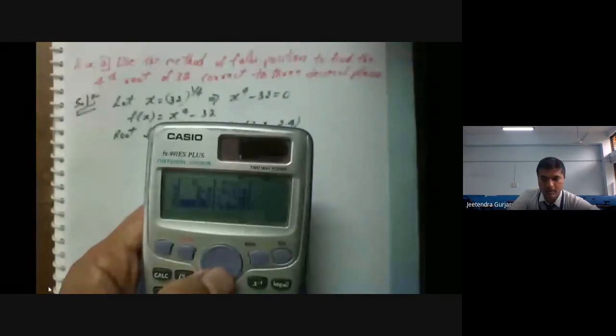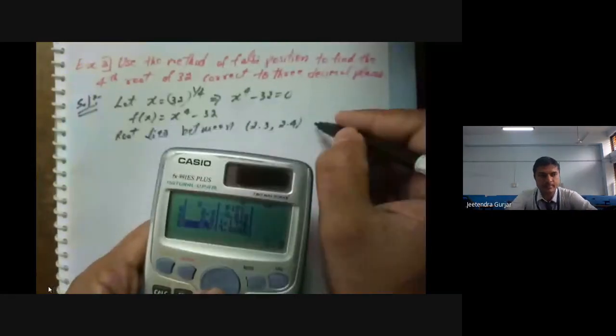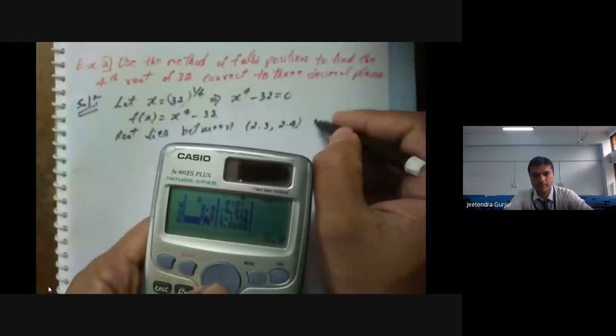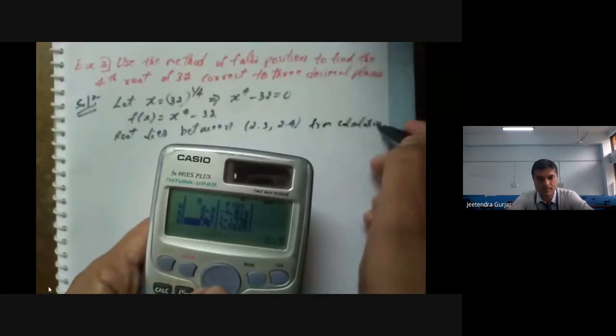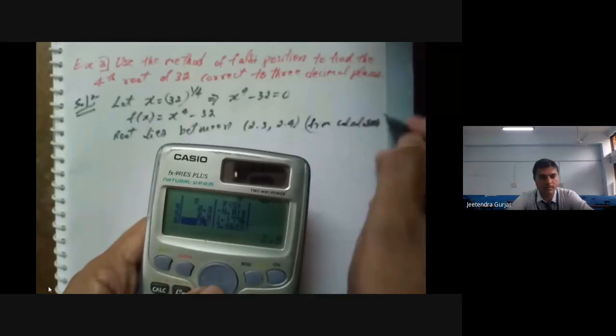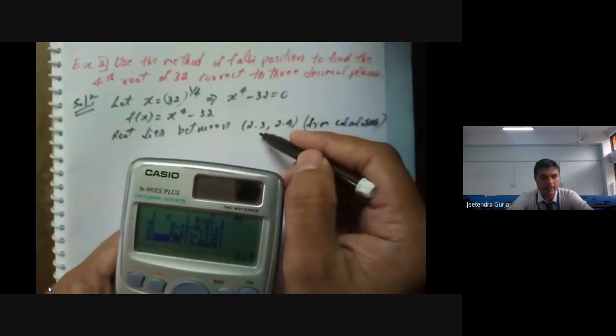Yes, very good. Next, Attar has got the first iteration, that is 2.37, 85, just check once again. Third digit you are not getting correctly. So I'll write now. Otherwise, go through the calculator. Yes, so from calculator, but don't write like this in the exam. Just remember that 2.3 and 2.4. Why is it 2.3 and 2.4?